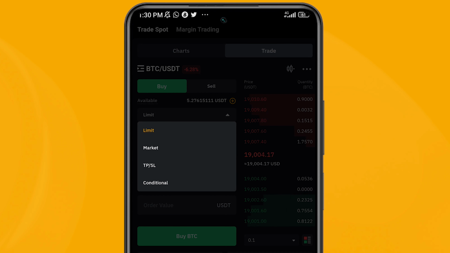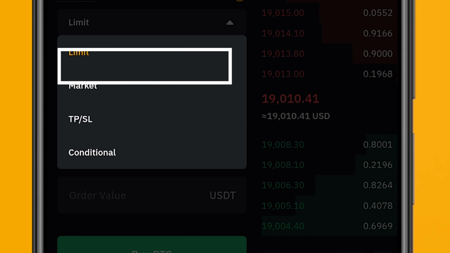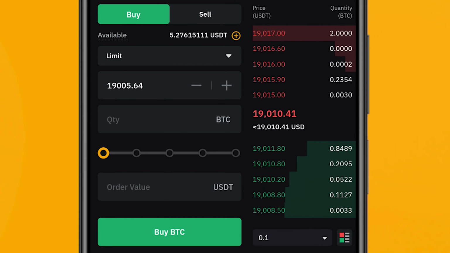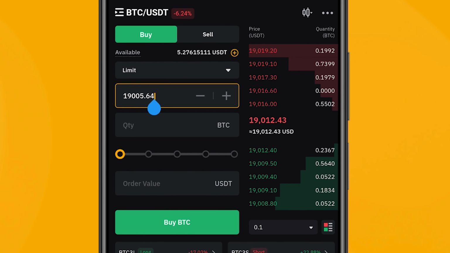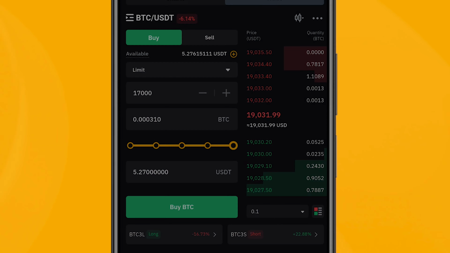You know, for you to trade on Bybit, there are two main ways you can trade spot trading. You have the limit order and the market order. So in this limit order, basically what you do is placing your order. For example, I would like to buy Bitcoin. Bitcoin is currently at 19,000, but I would like to buy Bitcoin at $17,000. So basically what I would do is just place my 17,000 here. Okay, I want to buy with the whole money I have, and click on buy.